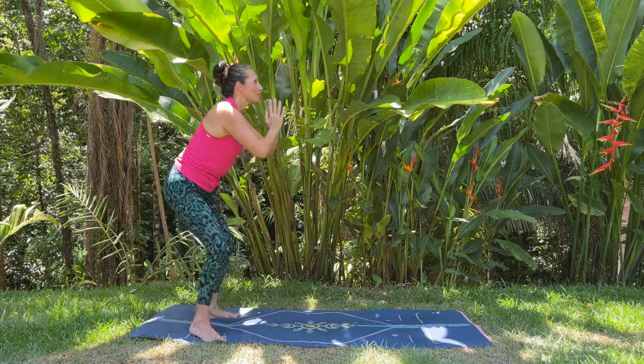Bending the knees, sitting the feet, the seat back towards the heels. From here you can spring forward or walk any way you want. Come into forward fold at the front of the mat. Inhale all the way back up to a mountain. Exhale, palms to chest. Wonderful. Nice little warm up there. Should feel pretty good. And we will begin.